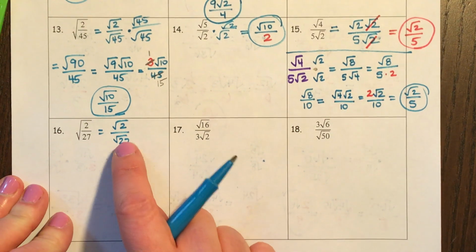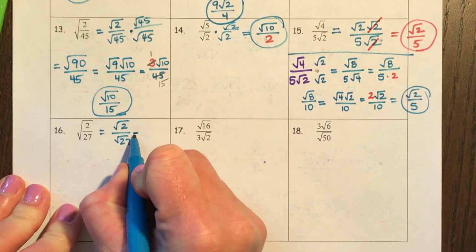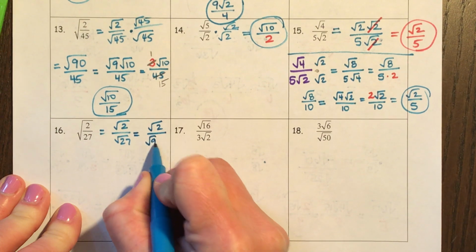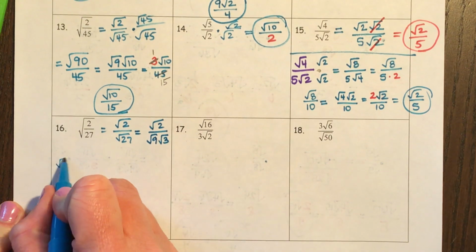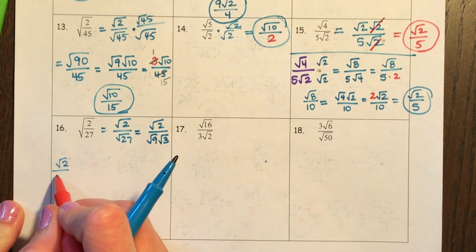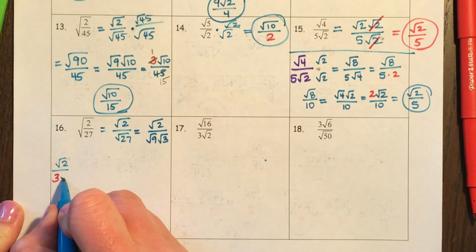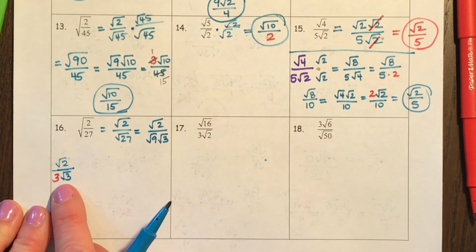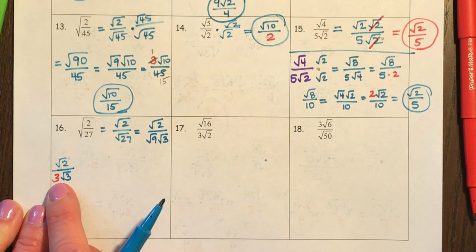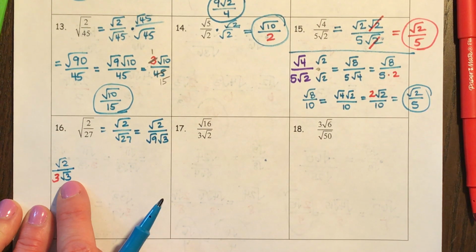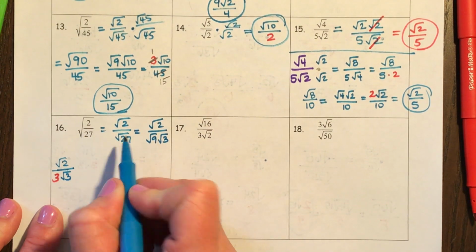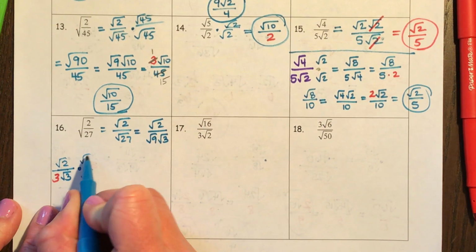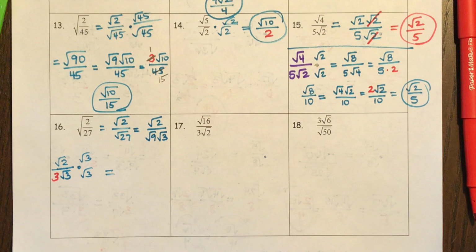The square root of 27 can simplify down to the square root of 9 times 3. And I'm using 9 because it's a perfect square. Now if I simplify that, I'm going to have square root of 2 over 3, a whole 3 from that square root of 9, and then the square root of 3 that's left. Now, this whole 3, I don't need to multiply by. I just need to multiply by the piece that's the radical that's my problem. So I'm not going to multiply by, like I had before, the 27. I'm going to multiply by now only the 3 that I need. This will help me not have to reduce later on because I multiplied in more than I needed.